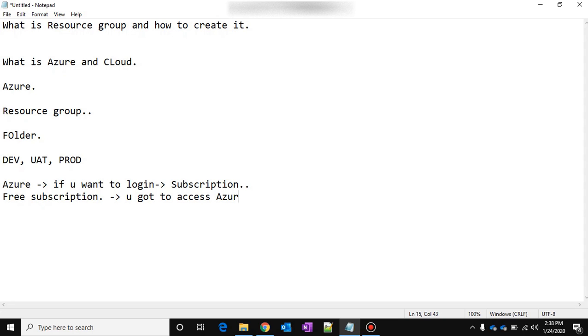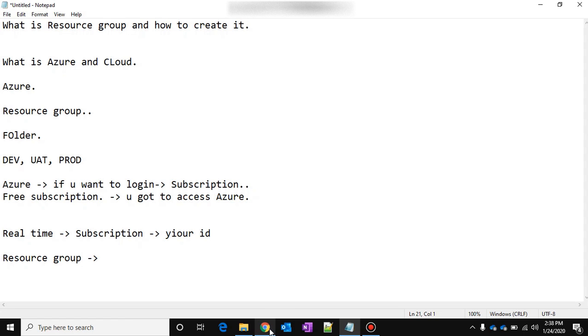Normally in real time, you will not be doing anything on the subscription part, because when you work for any client, they might have already got a subscription from Microsoft. So when you onboard to a project, they will add your ID into that subscription, and automatically you will get the Azure access. After that, the second step is the resource group creation. This step you have to do on your own. Your project manager, or a manager or a lead, will decide what resource groups you want to create and what their names will be: dev, UAT, prod. So you will decide all of them. Let's see practically how it looks.